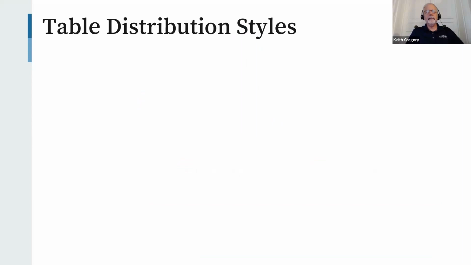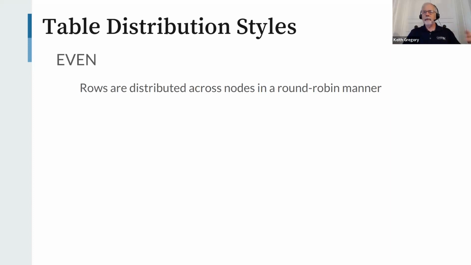And that's table distribution styles. When you create a table on Redshift, you tell it how its data should be distributed. And the simplest, the default, is even, which says distributed across all the nodes. And this is appropriate for a fact table. It tries to balance the number of rows on every node and can completely parallelize simple scans.